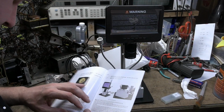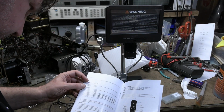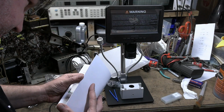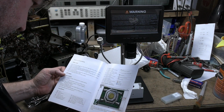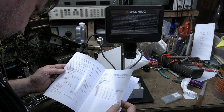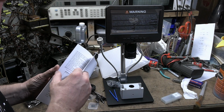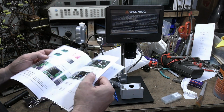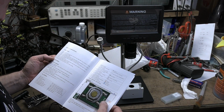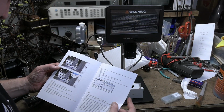Instructions on how to choose which lens to use. Got an example here, looking at a coin and some slides. Explain what the remote control does. Tell you how to save files to the micro SD card. You can record video, or you can take still photos. All sorts of settings. And then how to hook up external devices. Calibration, measurement. Yeah, okay, so there is software you can put on your computer as well to help you analyze the photos you've taken.